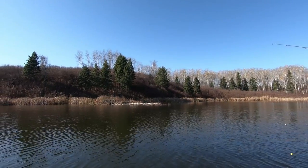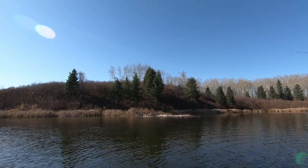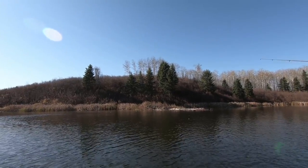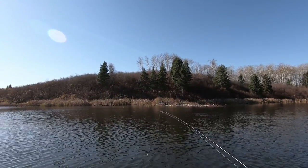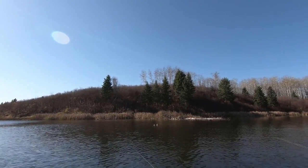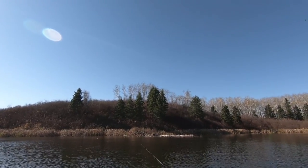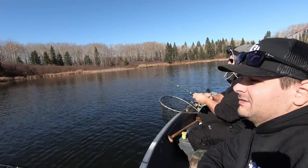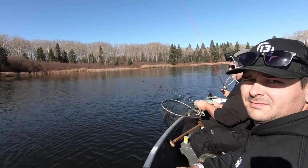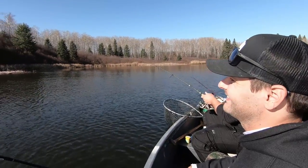Hit the brakes. He caught and pulled us back some. I went straight out. Brad and I are side by side. And I have a fish on. Whoa! Yep. Small. Are you sure? It's feisty.